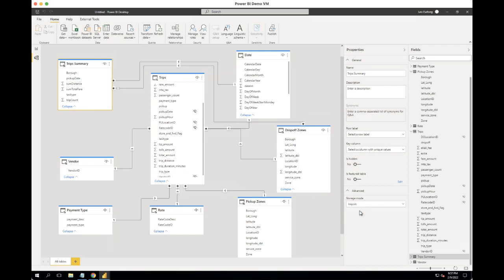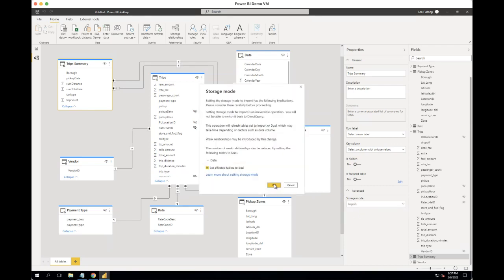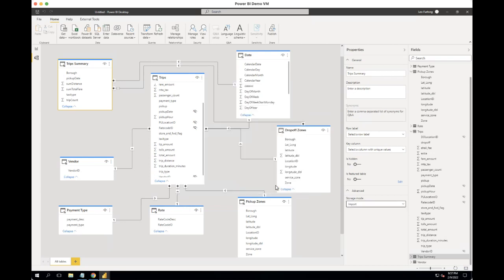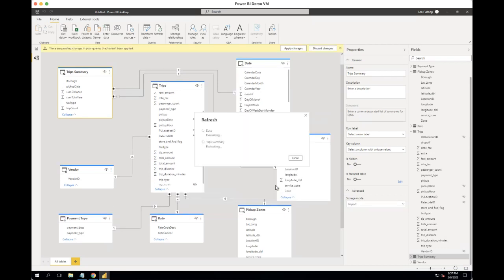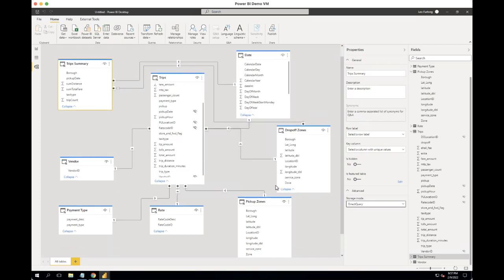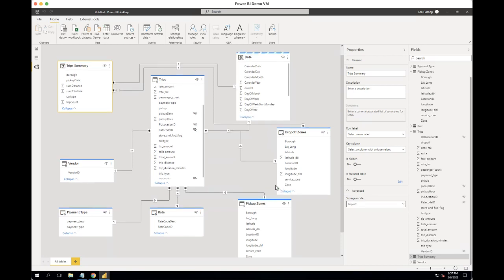And so this gets into the concept of what Kyle was talking about earlier, which is basically the concept of composite models. So within Power BI, you can create composite models where I can mix and match the storage modes that I use for different tables to meet the expectations of the user. And the great thing is the Databricks SQL connector supports that. So you're going to be able to create composite models within Power BI going against Databricks SQL.